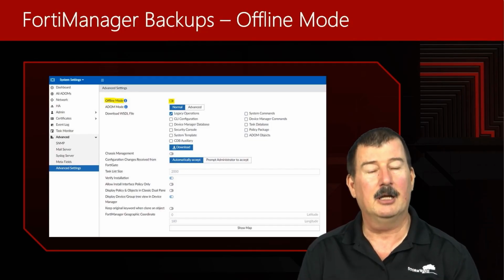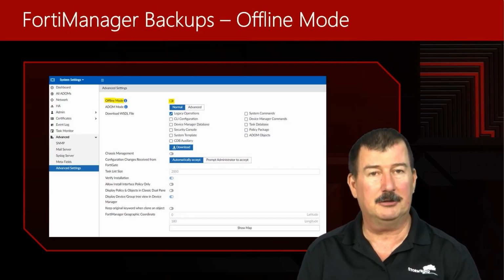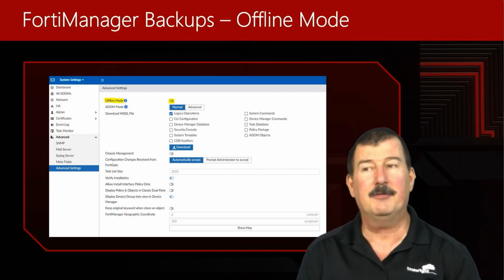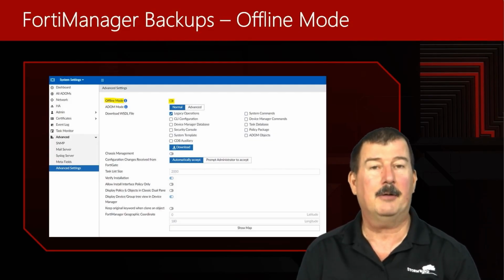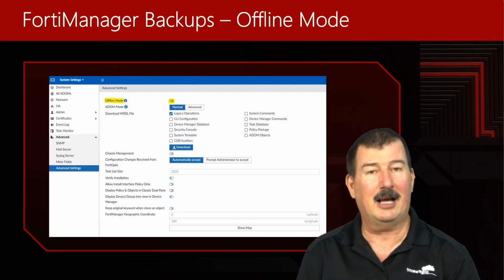We want to communicate. So you will do your backups or a migrate. You will pull the data into your new FortiManager device. It will be in offline mode, so it can't affect your other devices. And then from there, you will go in and turn it back to online. So it will now reestablish connections inside of your environment.